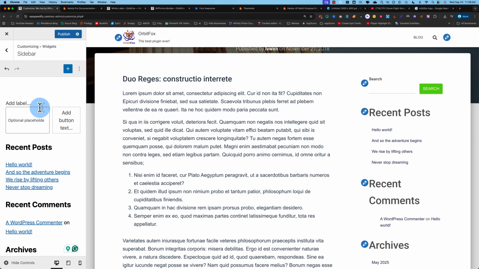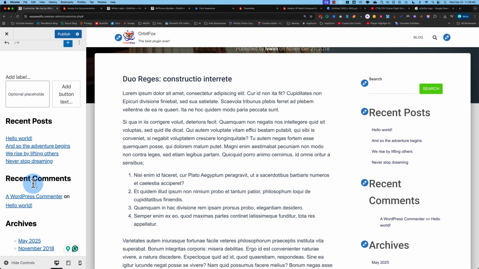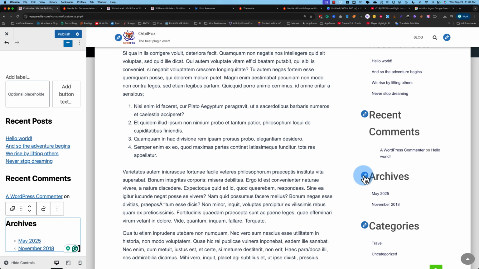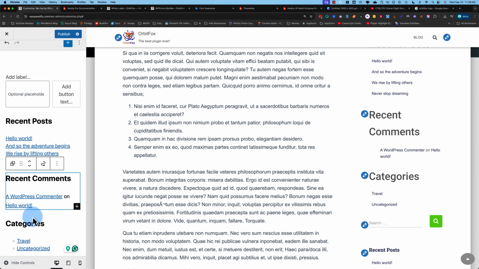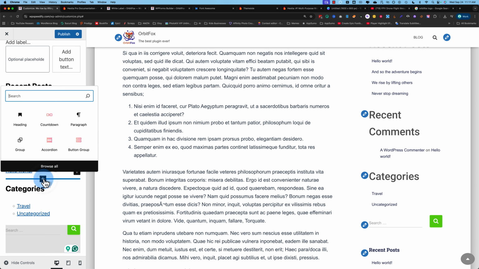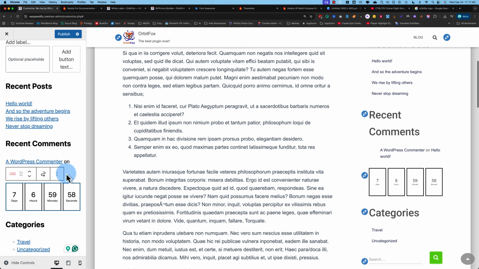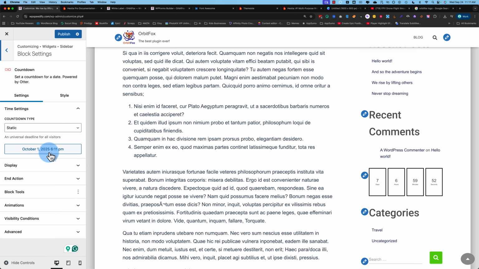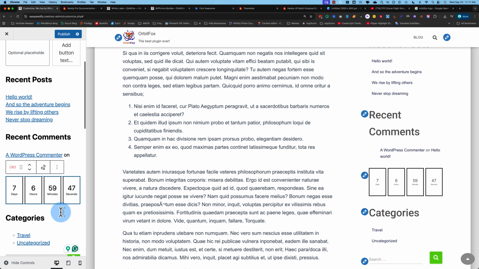Click on sidebar. We see basically a remake of our sidebar on the left-hand panel here. They look pretty identical. Click on the pencil icon to edit this specific one. You see it highlights it on the left. We can just delete it if you want. We can add more stuff. If you hover between the blocks and wait for the plus icon to appear, we can add Gutenberg blocks and the otter blocks that we saw earlier. We could add a countdown to your sidebar if you wanted. You can change the date that you're counting down to by clicking the three dots. Click on Show More Settings, change the date here, change lots of display options. Lots of customization available. And you can customize your sidebar just like that.